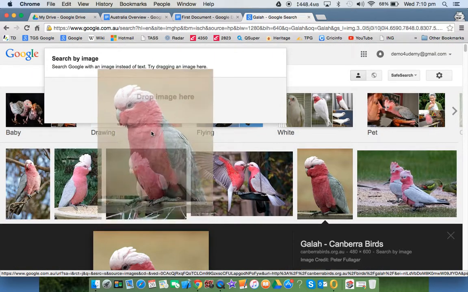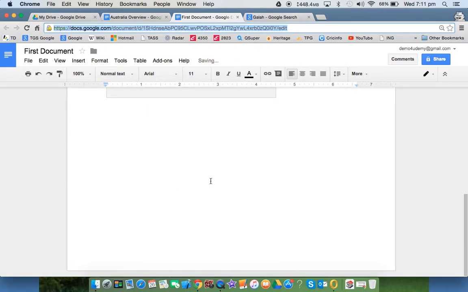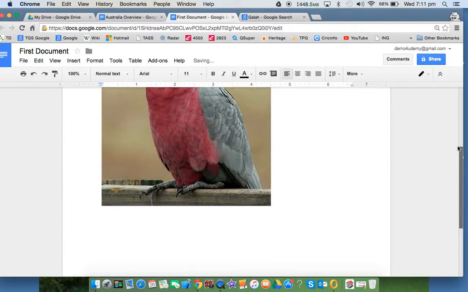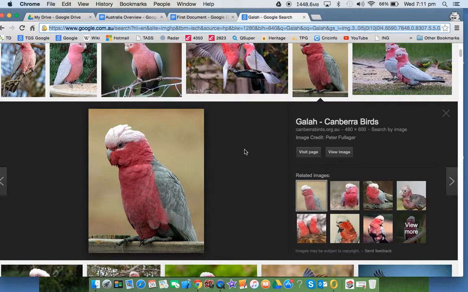I can just click on that and drag it, go into the document, come down into the text and let it go, and it will pop straight onto my page. So I'll just move it up, and there's the picture of the galah that we've copied across. So that's how I do it more often than not. Rather than going and searching, I'll use the Google image search feature, which is this thing here, which gives me a much better list. I can see lots of options at once, and a far better way to do it.